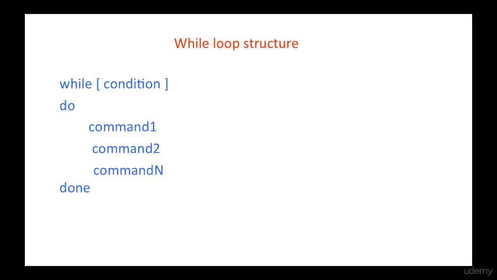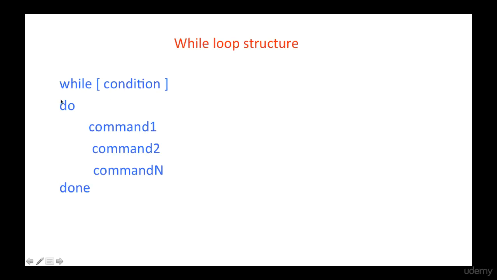So in general, in shell script, particularly in bash, the syntax for a while loop would look like this. It's a while, then there is a space, and then there is a bracket, and inside the bracket you can put some conditions. Make sure when you put a bracket there should be a space here and there should be a space here. If there is no space at the start and end of the bracket and the conditions, it will give you a syntax error. That's the syntax bash follows, so you have to give space inside the bracket.